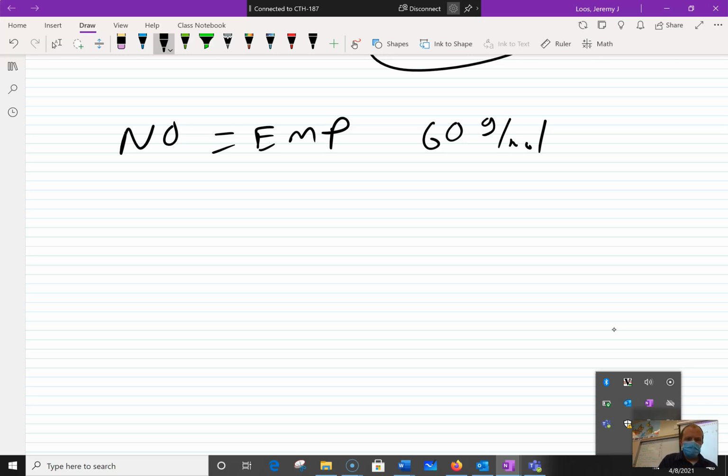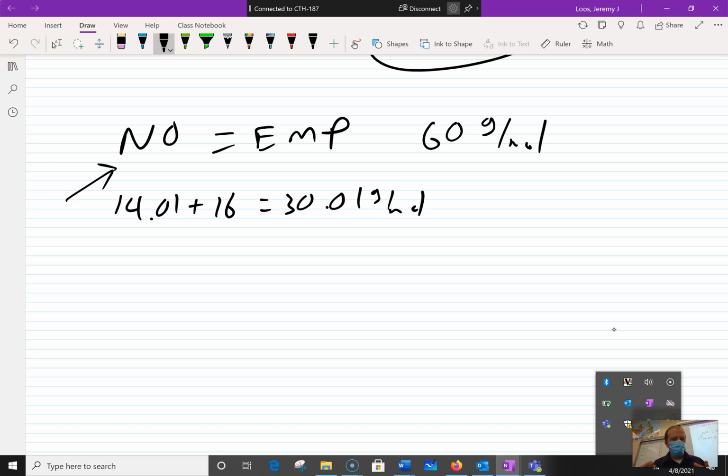Okay, well, it's just asking normally, just add up the mass of that. So it's 14.01 plus 16, basically pretty much 30. So what this question is getting at is we can use this information to figure out what the actual molecular formula is. So this is the empirical formula. And so the real compound could be exactly that. It could be N2O2. It could be N4O4. It could be N100O100. It could be some multiple of that.